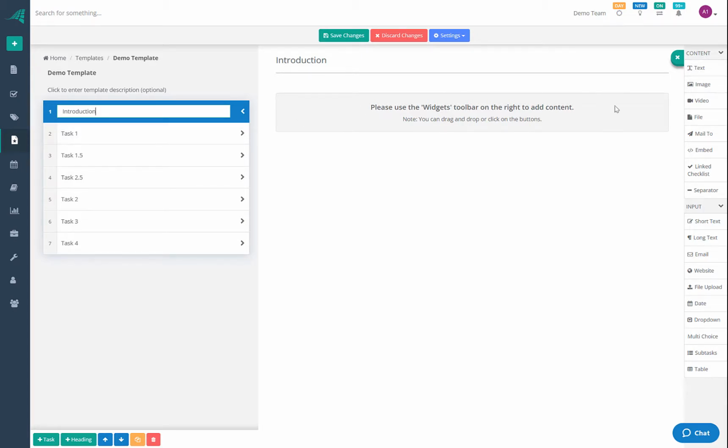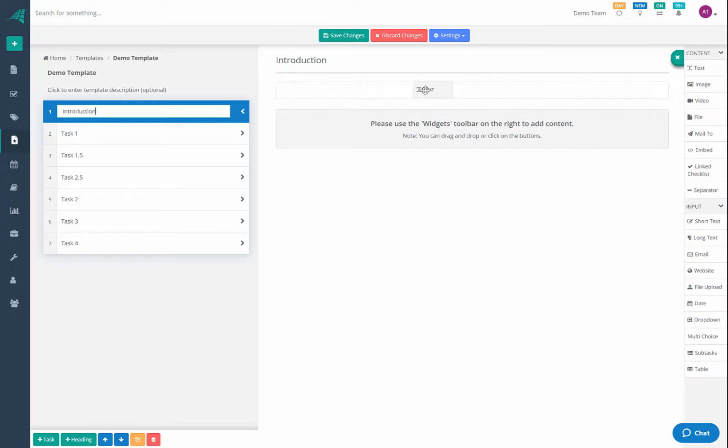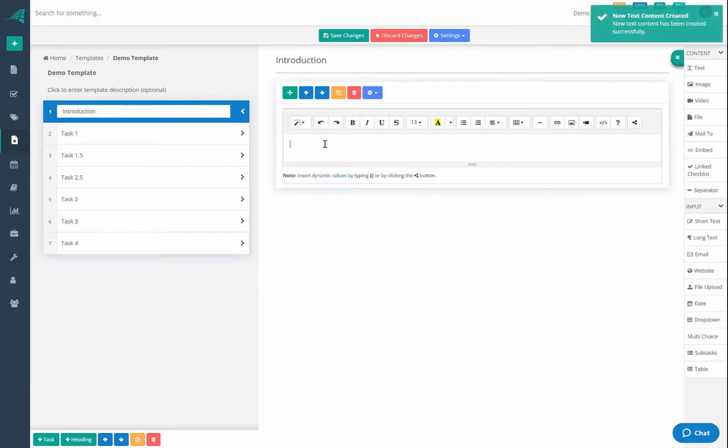So for this introduction heading I've got selected, I'll add a text control. This is a very common control, and it's kind of like a WYSIWYG, Microsoft Word, what you see is what you get kind of textual display. So I could say this is an intro to my process, and you can do things like bold here, highlight, I can make some of it underline, say, and then you can add bullet points here, you can add tables in, horizontal rows, you can add links and pictures and videos.